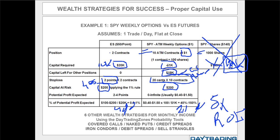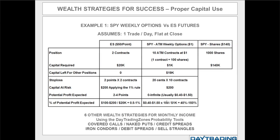And it happens that I'm using 10 to 20 times less capital. Is that powerful? Is that powerful, guys? This changes your life if you only do futures. Because I'm telling you, as a 21-year trader and a 10-year-plus educator who has trained institutional traders and retail traders just like you, this is the type of thing you need to drill into your head to change your trading career. This is the good use of your capital, the good use of money.